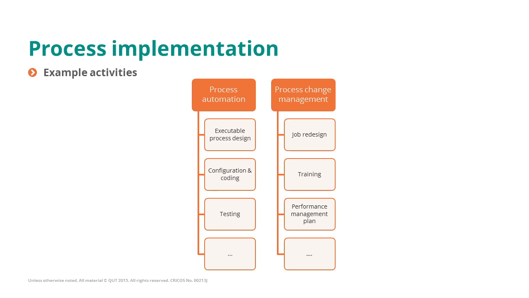The second aspect of process implementation is organizational change management around the process change. This includes redesigning the work of those who will be working on the process, or training people in order to perform the to-be process model, or putting in place a system for managing the performance of the business process on a continuous basis. In this course, we will focus on process automation within the process implementation phase. Process change management is an orthogonal topic that deserves a course on its own.